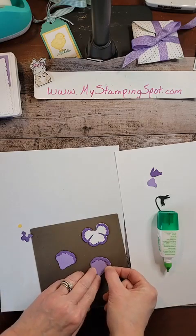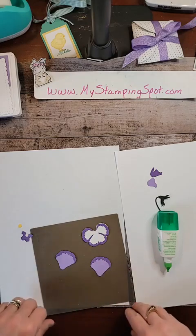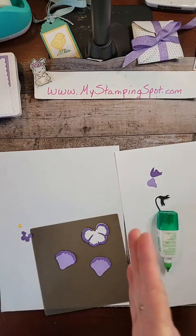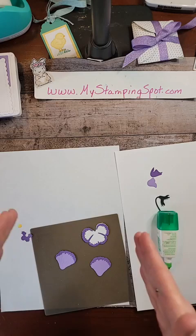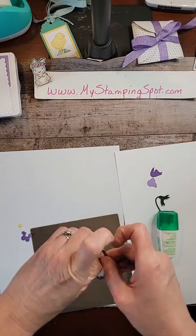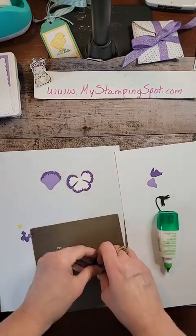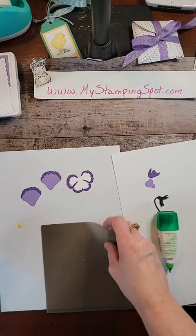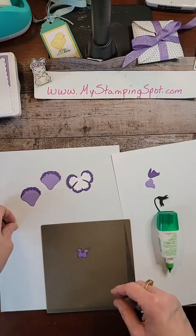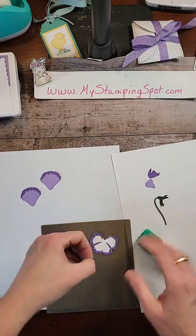Well, now you will see how you'll put this together. And you know what? I told you guys to take a screenshot, but I'll tell you what. I will cut another set and post pictures on my website and on this page. Okay. Now, we're going to take this purple.